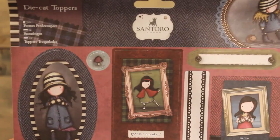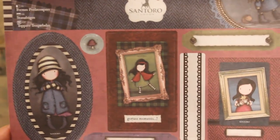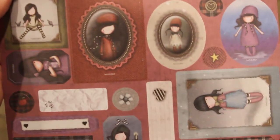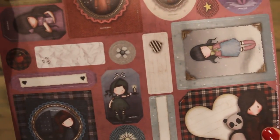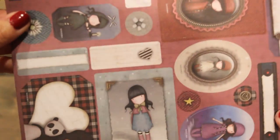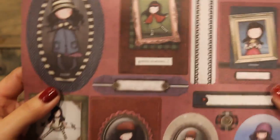Also got these die cuts. They come in different shapes — we have the oval, the rectangle, with these gorgeous stamp girls here. They come in a variety. They're punch-outs so you can definitely use them in pocket letters or as labels. We have these cute little label designs here like the heart, and other designs.